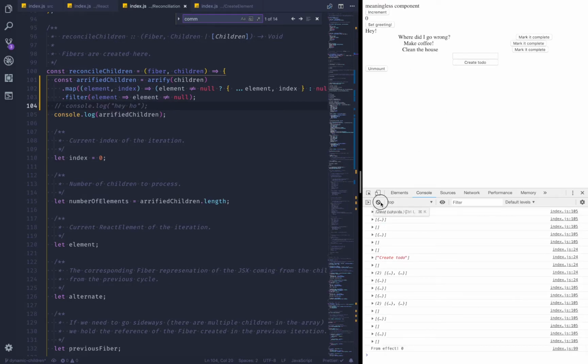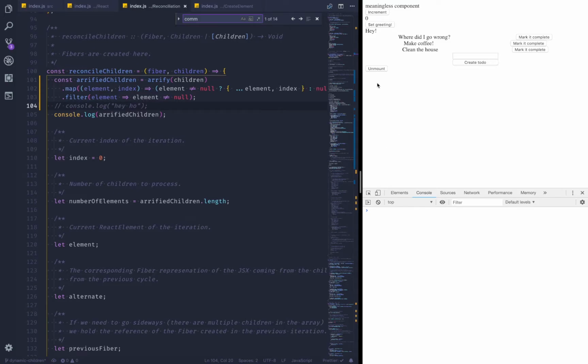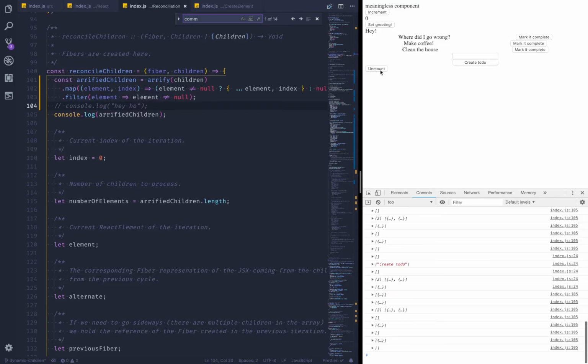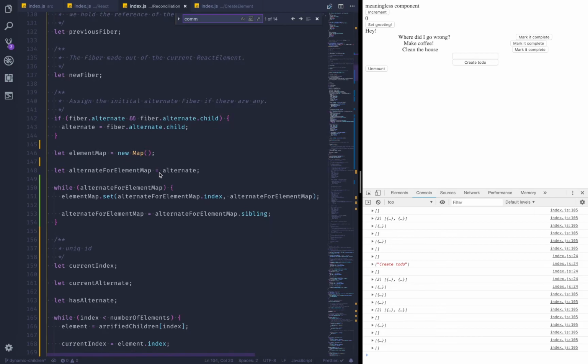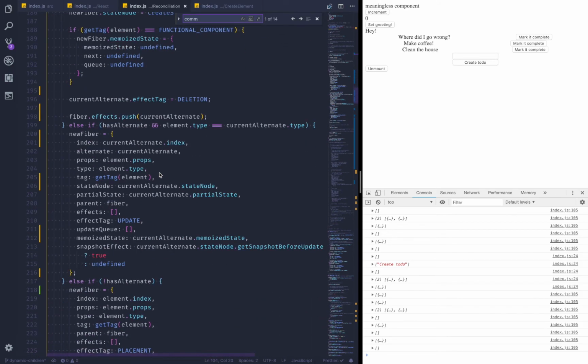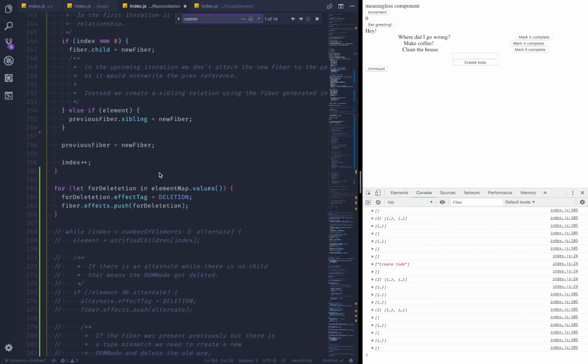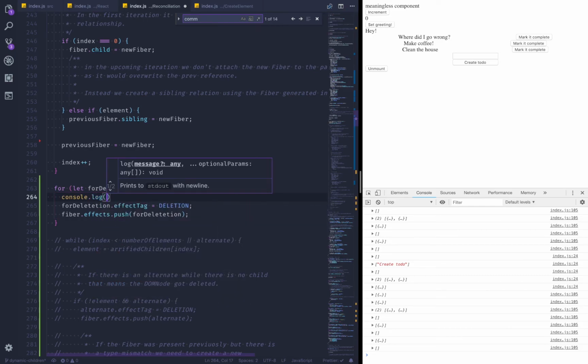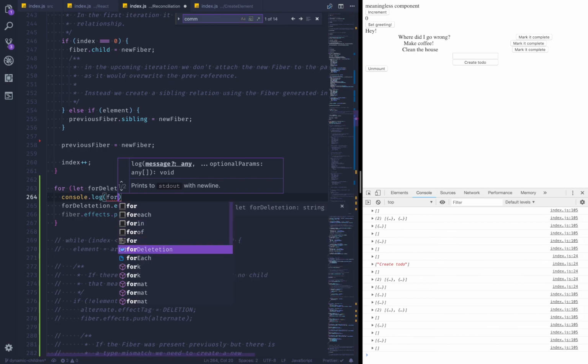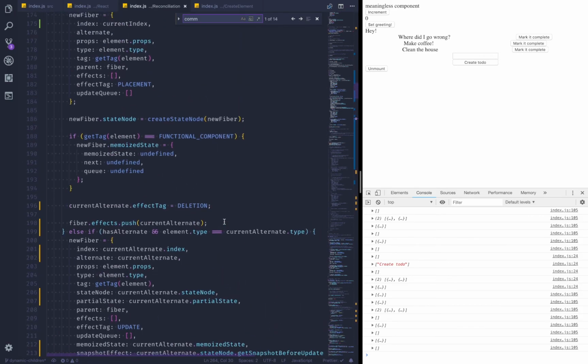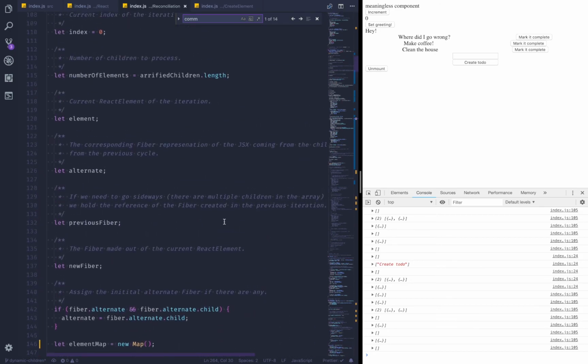Okay, now comes the real reason why we did this. So unmount component, and it does nothing. Okay, so that's not good. Unmount component should have unmounted things. So it has to do with deletion, I suppose. Okay, and get rid of all the other console logs just for now.